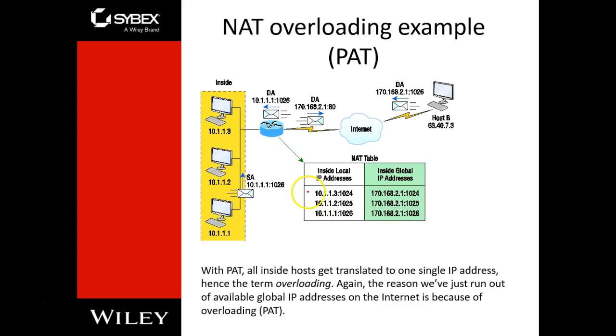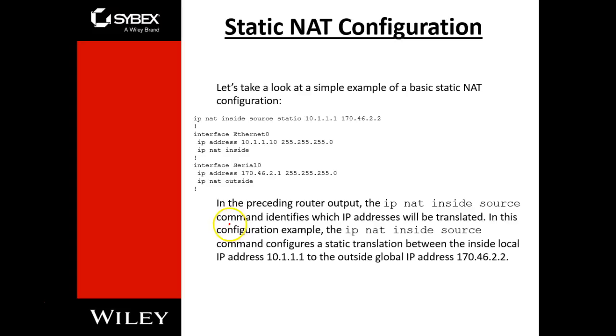port address translation. What PAT does is uses the overload, and this shows that 1.3 goes to 2.1 with a 1024. Each of these, you'll notice, has a different port address, but the same IP address. So in the NAT table, this one is NATed here so that when the information comes back, it gets sent back to this private IP address. So PAT, port address translation, is the thing that really saves us IP addresses. It's the thing that saves you and me IP addresses because we only need one at our house.